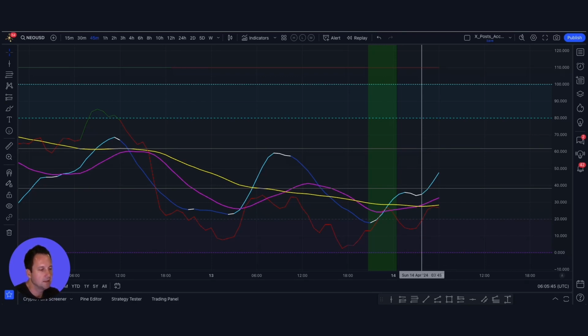These strategies are based at their core around the Joule TradingView indicator. That's what you see on the screen now. If you have the Joule, this is all going to make a lot of sense to you. If you don't have the Joule, we'll try to find the creator and see if he can make it available. It will help a lot in assessing these potential setups and deciding if you want to take the trades.